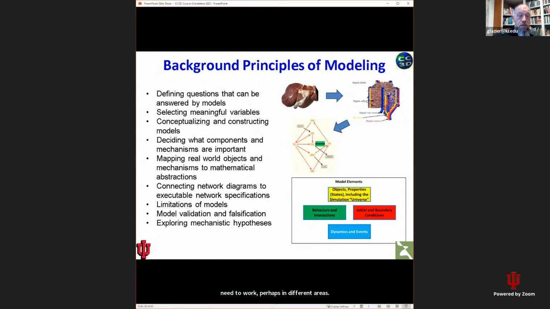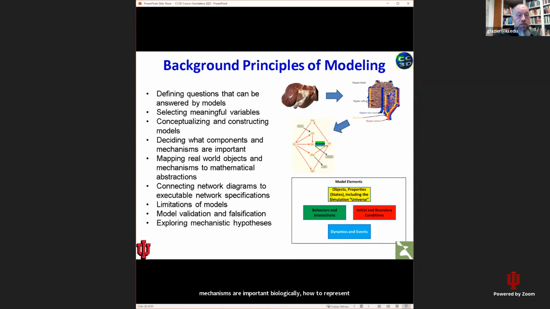Principles of modeling is the one that's probably taught the least formally in schools. This is trying to define the questions you can answer with models, how to select and measure the systems you're going to quantify, how to conceptualize and construct models, which is not an easy task, how to decide what components and mechanisms are important biologically, and how to represent those computationally.